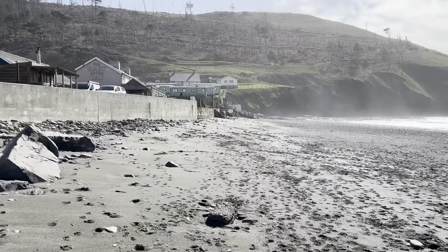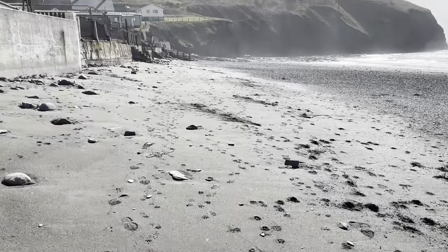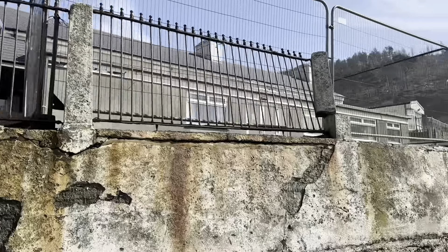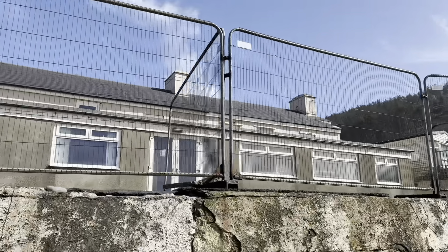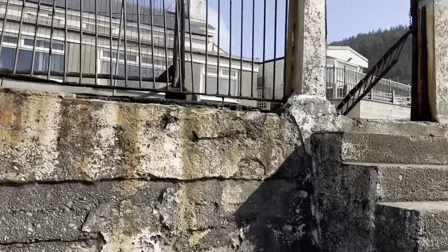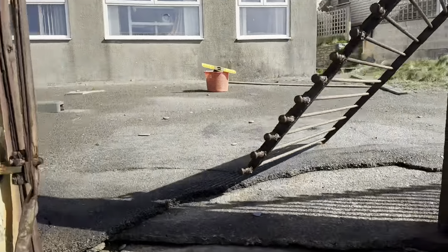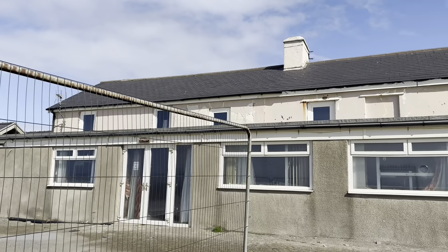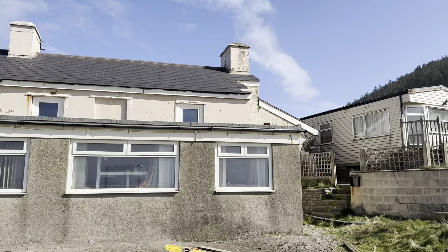We'll just go and have a little look at the Heart of the Bay pub and see what's been going on there in the last 12 months — or not been going on. The sand is very wet so the tide must go out quickly here, and that foam must have come directly off the sea out of the bay. It's still abandoned — it's got the fence in but it is still open, and this rusty old gate has deteriorated since last year because it's actually come off the hinges now — very rusty. I would like to see that pub open but it mustn't be profitable. I don't really live here so I'm just speculating, as I usually do.